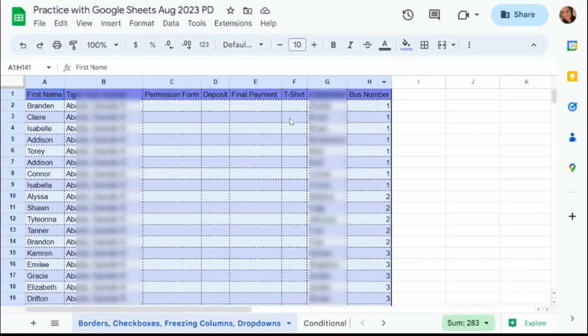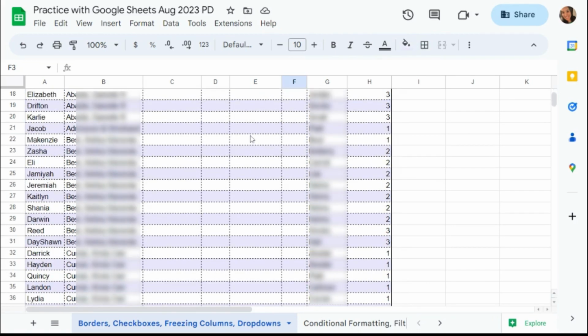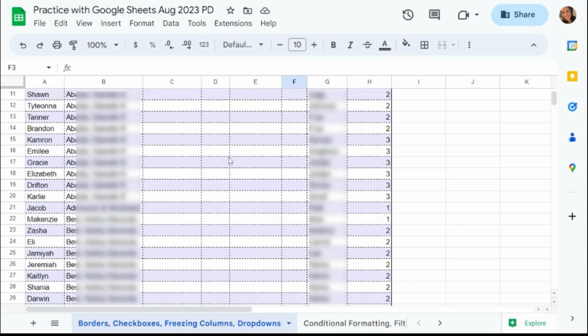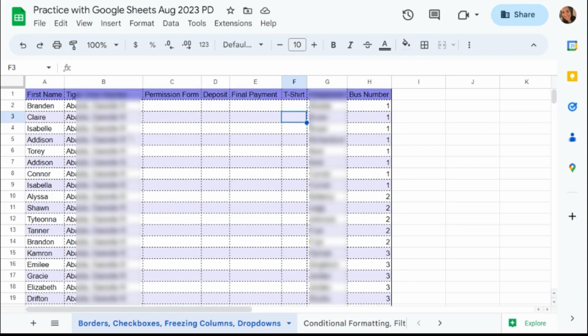And now I've got a data set where I've got alternating colors, and I've got some lines on there that are making me feel like this is a little bit more put together. The next thing I want us to notice is that when I scroll down right now, I'm losing my headers. They're not staying with the data. And I might need that as I move forward and I'm looking at all of this data. The easiest thing that you can do is freeze this first row, and you can freeze as many rows as you want to, but what that's going to do is it's going to allow you to then scroll down and keep your headers in place.